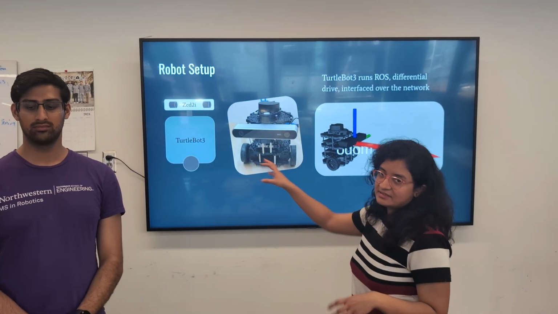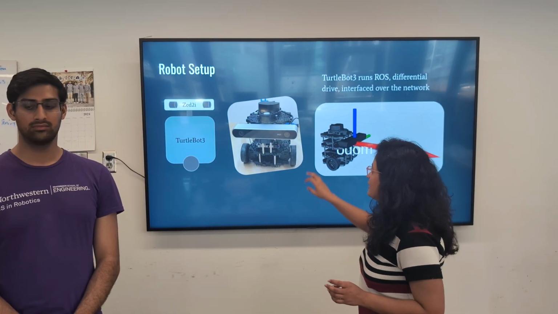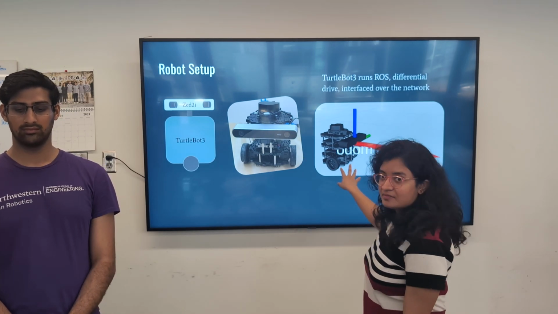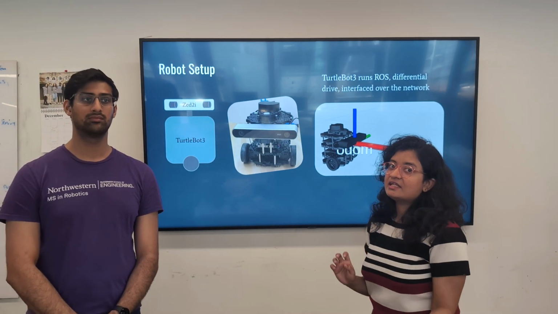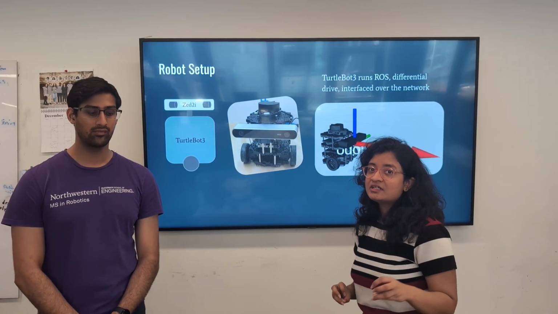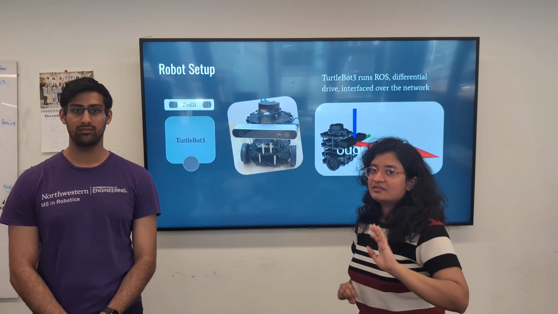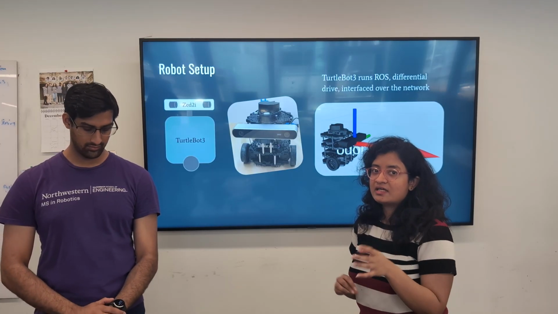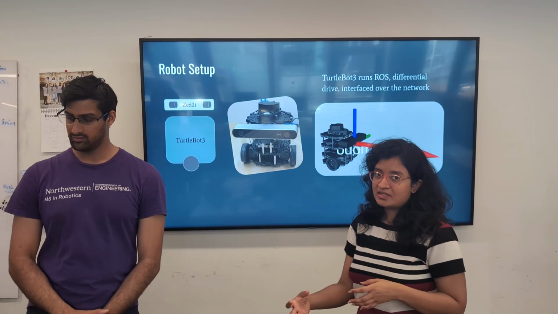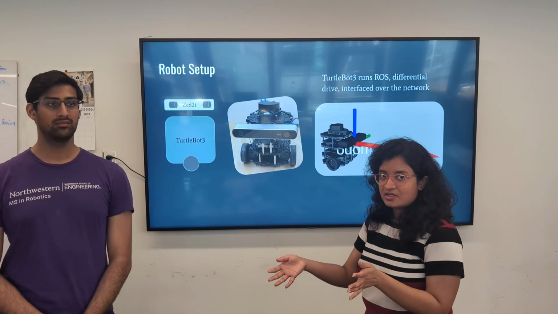This is the TurtleBot, the same bot that we used before. And this is how we are publishing it to RViz. RViz is a visualization system for us, which helps us to see where all the transforms are and the relative positions of each of the elements of the robot or the camera, and what the camera can visualize.